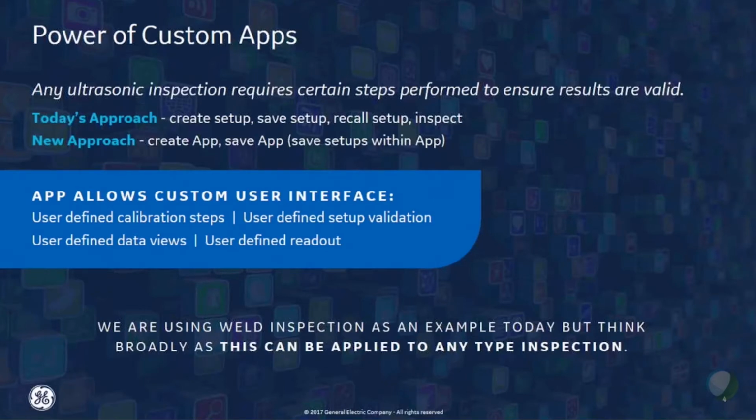User-defined readouts, these are simply the measurements. In ultrasonics, maybe a specific gate, or a gate-to-gate measurement that you want to be on the screen. You can define all of that. So while we are talking about weld inspection today, this concept applies across any ultrasonic application. So keep that in mind, think broadly, and we'll continue to move on here.